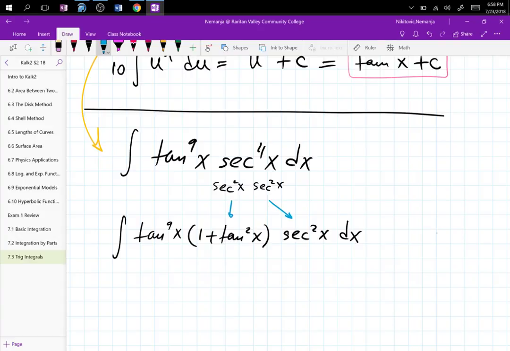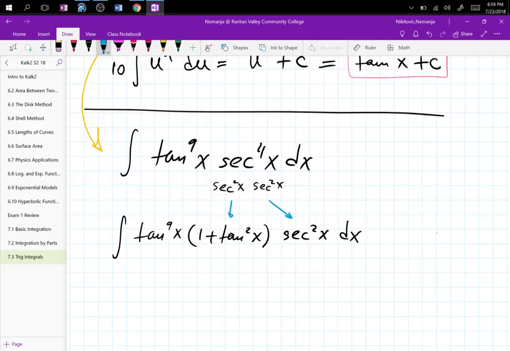What if the trig integral you got is this? You need to know how to do it. And that's 7.3. So we are starting with a secant to the fourth. Secant to the fourth is an evil thing, because you can't do anything with it unless you split it, and then one secant squared is transformed into tangents, so you can do the u sub, and the other secant squared is kept for the u sub, for the du part.